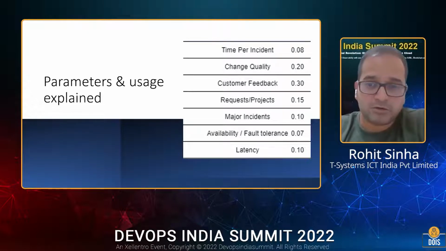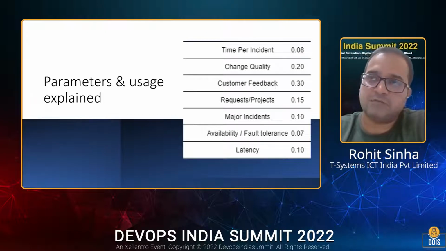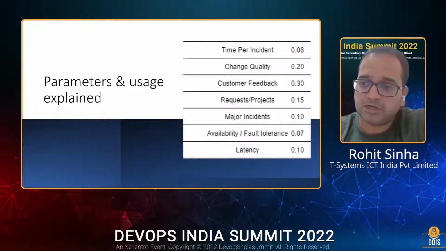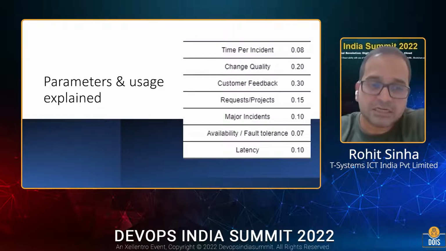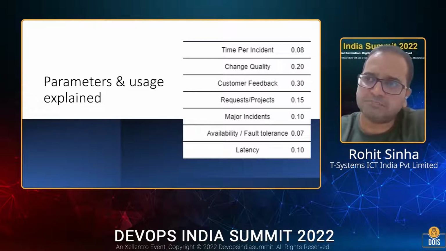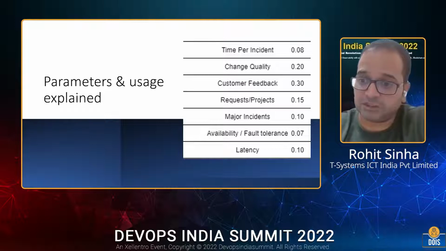Change quality or deployment quality, I call it change quality, but it's the same if we look at it from a DevOps development deployment perspective. From a change quality or deployment quality perspective, we look at the quality of the change which is happening, the releases which are happening, the deployments which are happening, and how quickly we are doing it? Because if you remember, one of the major important principles of reliability is actually the concept of having faster throughput.